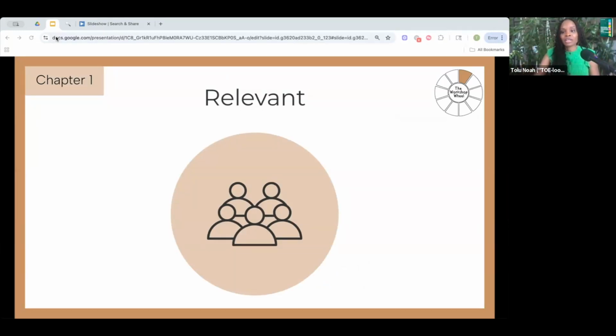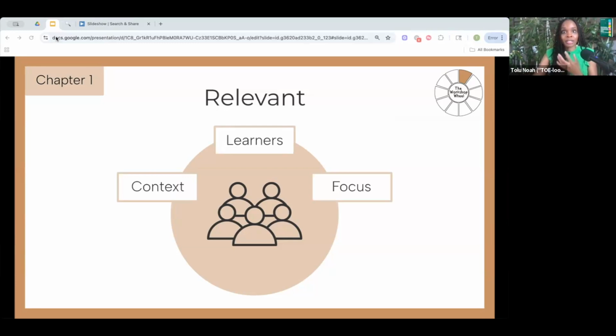And it answers 5 key questions, which are, who are your learners? Where are they situated? What would a good focal point for the professional learning experience be? What would be an appropriate way to address it? So would a workshop be a good fit, or maybe something else a better fit? And then what conditions might learners find fulfilling? I don't remember who mentioned this on the Padlet board, but about creating those conditions, right? And so this chapter taps into that specific component.